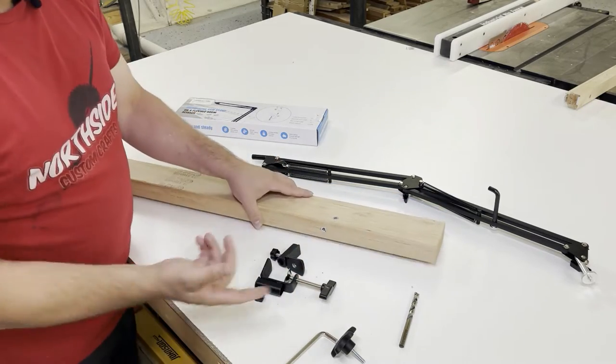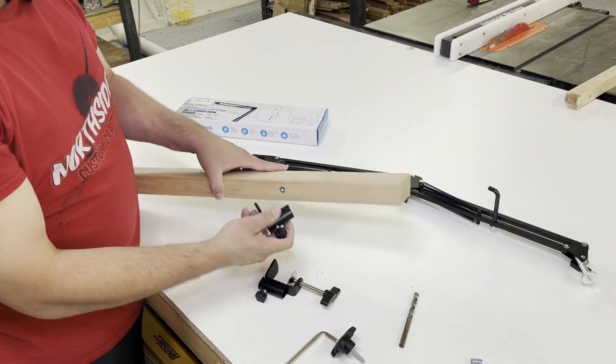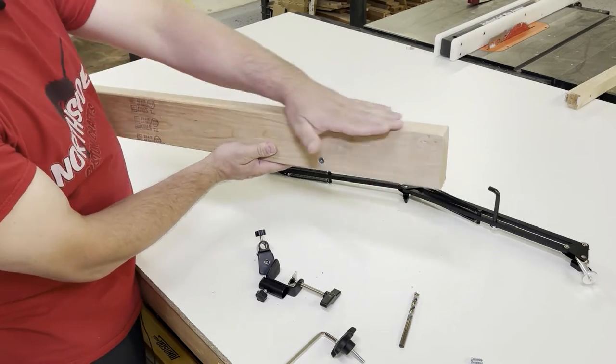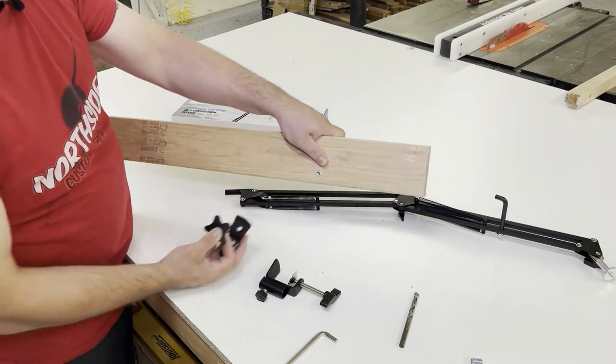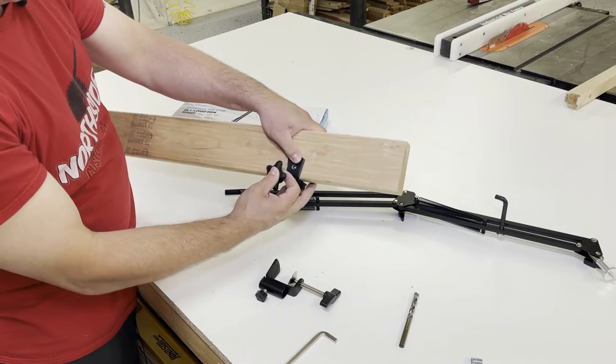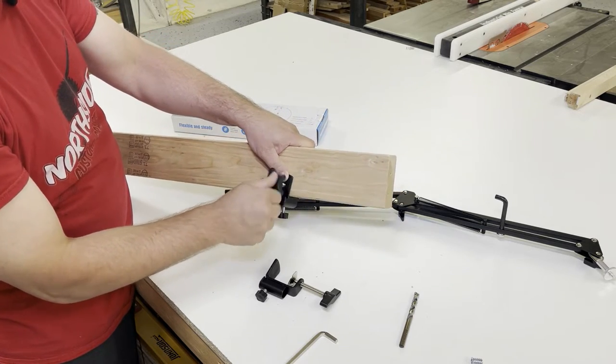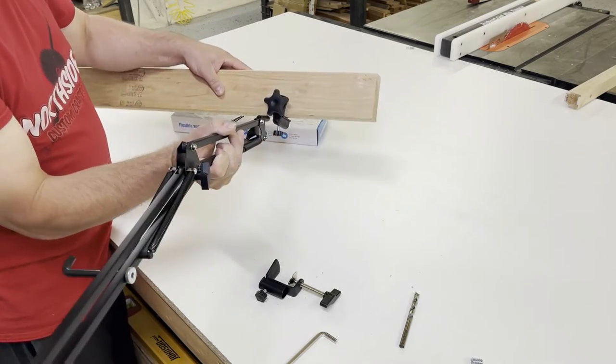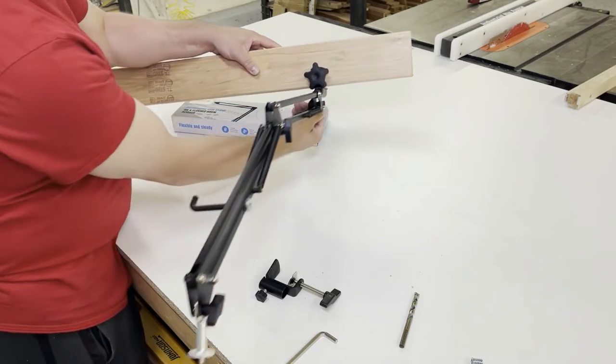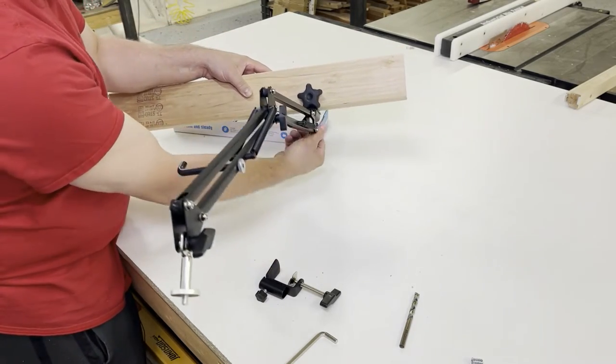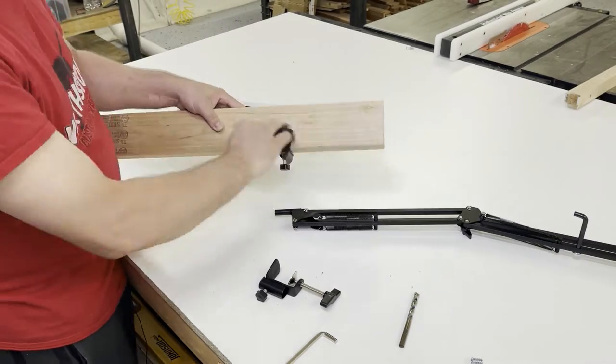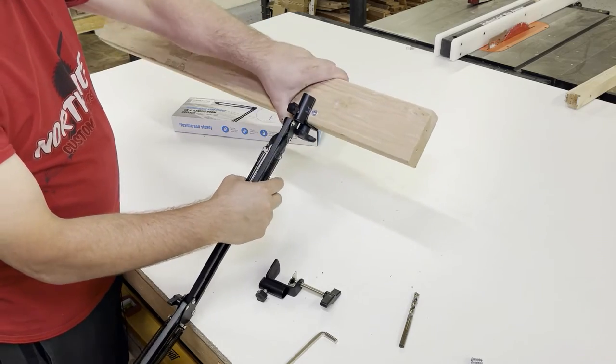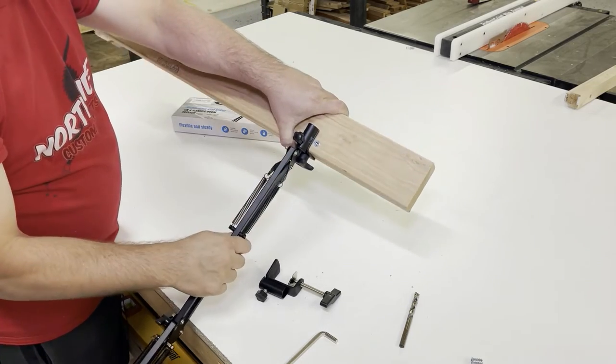How this is going to work is I'll be able to put this on there. Just pretend that this is mounted to the ceiling. I'll be able to mount this like this and then this can screw in there, tighten down, and then this can fit in there like that. I can have it in this direction or this direction. This is coming down from the ceiling.